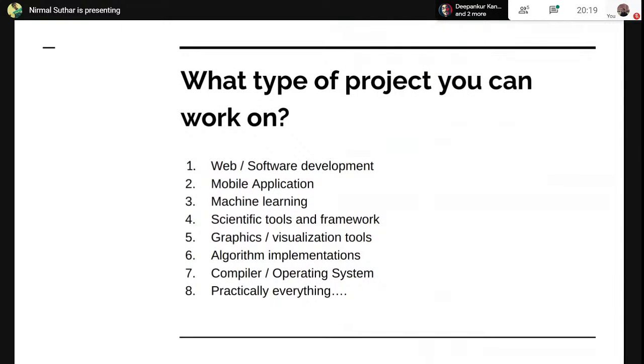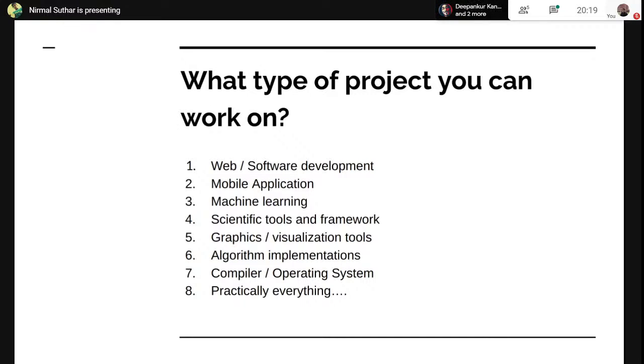So Nirmal will tell you about this slide. Yeah, so as a GSoC participant, what type of project can you work on, and what type of field can you expect to work on? There is practically everything you can work on as a GSoC participant, and it is totally dependent on the organization you are working with.